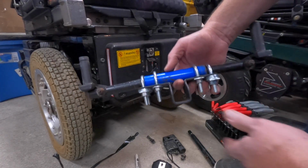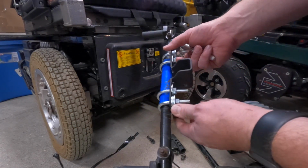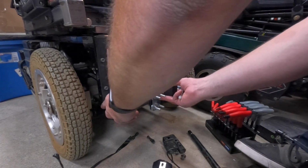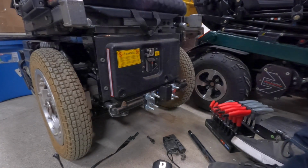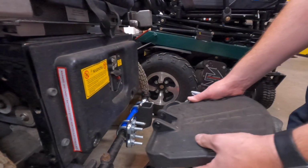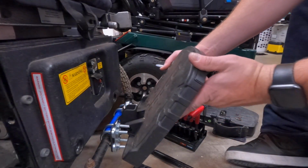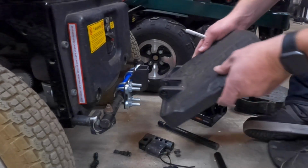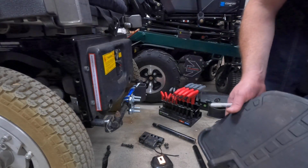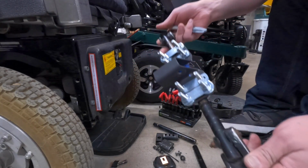But I'm gonna get a Sharpie. Oh, there's one right here. I'm gonna mark this all out with a Sharpie, and then I think we're gonna take a look at welding this. But this is the general idea. So the thing goes in here like so, and then our foot plates are going to, oh, yeah. See, all of that's in the way, all of these bolts. But basically it's gonna hook on like this. Yeah, even these bolts are gonna be in the way. So yeah, I think the way to go is gonna be to weld this. So I'm gonna get this all marked out and then see if we can't just zip this whole thing together. It looked a little different in my mind. That's insane.